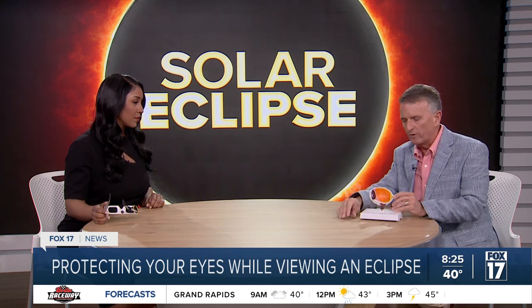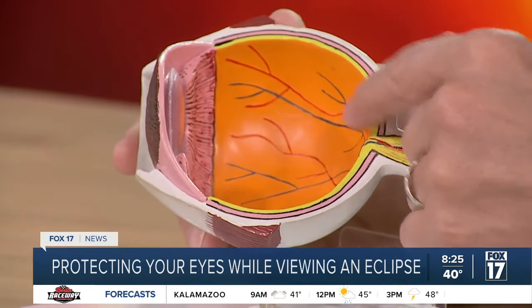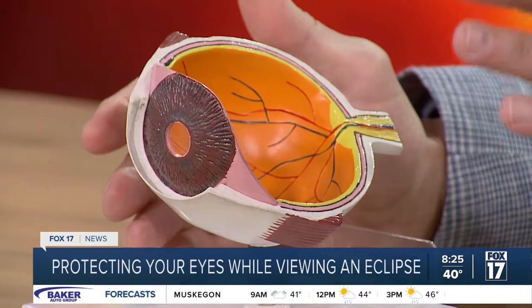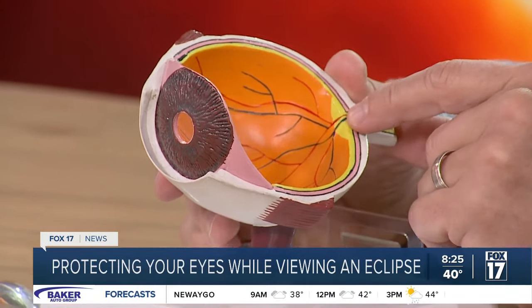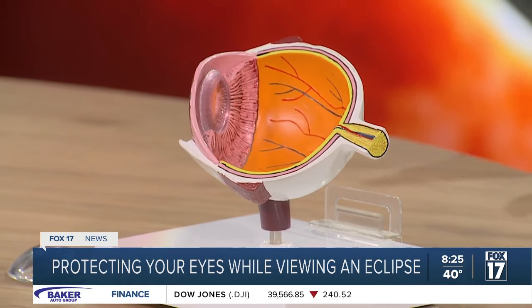Let me talk about how the eye works. Your eyes are round, kind of like a ping pong ball, and the image when you look at something goes through the cornea at the front of the eye, goes through your pupil — which is the opening that lets light in — your lens sits right behind the pupil, and everything focuses on the back of the eye. This is your retina, but right at the very back is your macula. That's where all your central vision is. So when you look at something, the image lands right there on the macula. The retina out in the periphery is your peripheral vision — useful, but your macula is where all your central vision is.